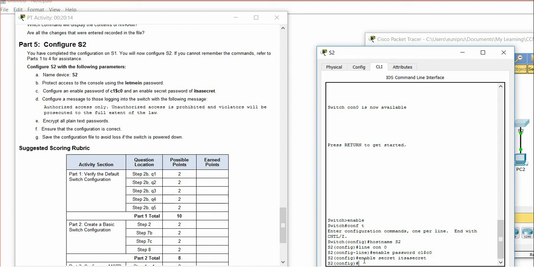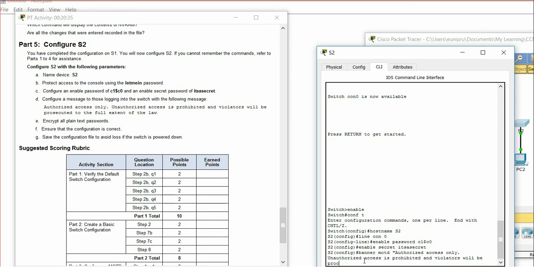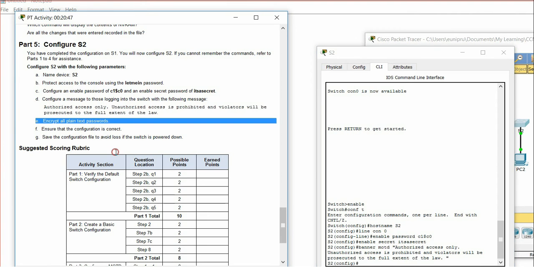So we'll do that by going banner MOTD, quotation mark, unauthorized... banner done.